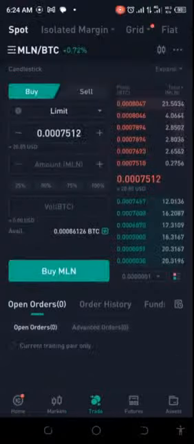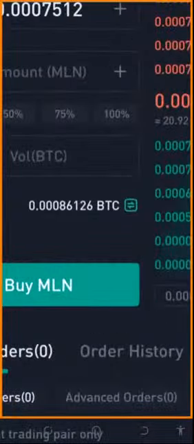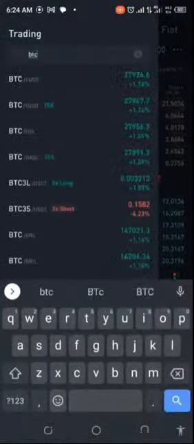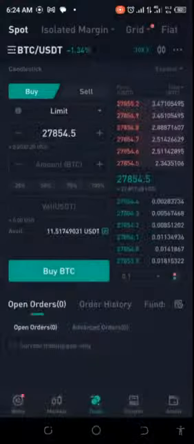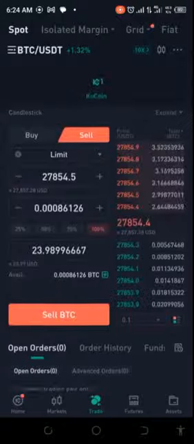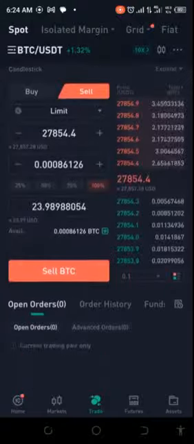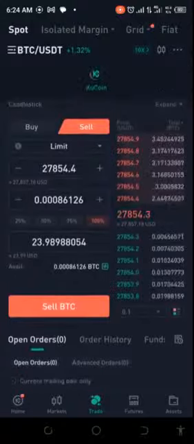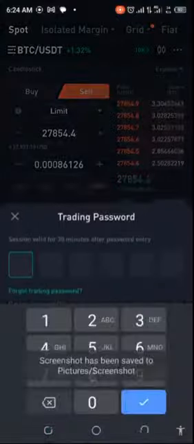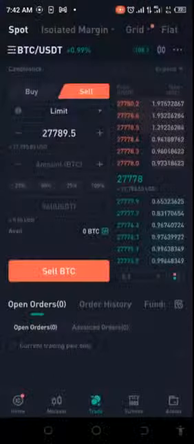All right, so I'm back. And right now we have sold the MLN to BTC. So how much do we have? We've gotten now 0.0086126. So let's quickly go over to BTC and change that to see how much we can get. All right, so we're going to have to sell. Let's try and do this fast before anything does happen. Wow. Okay, let's see what we've got, and let's go ahead and just make this purchase. Good, I'll be back. All right, that's done and dusted.